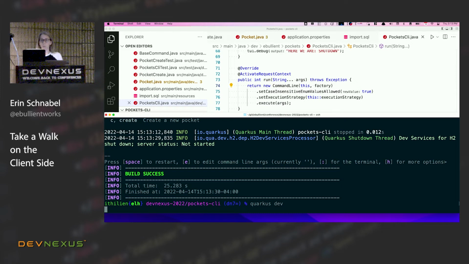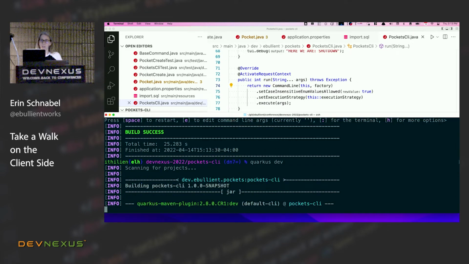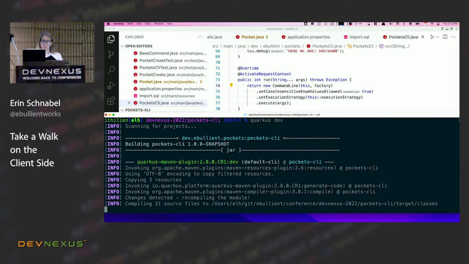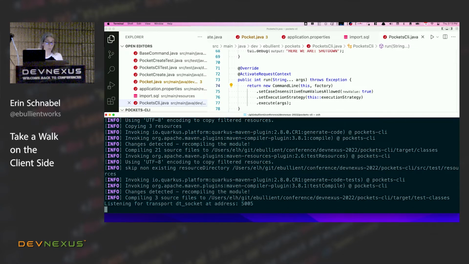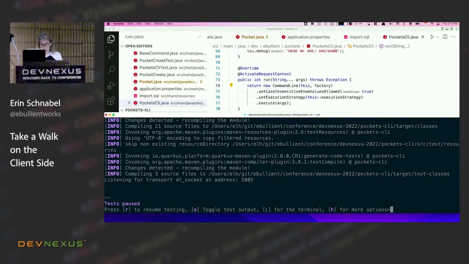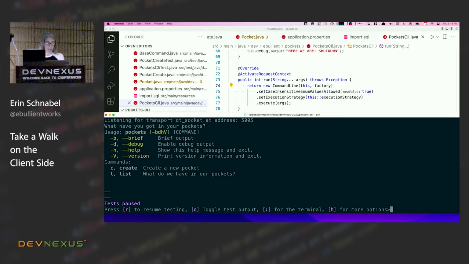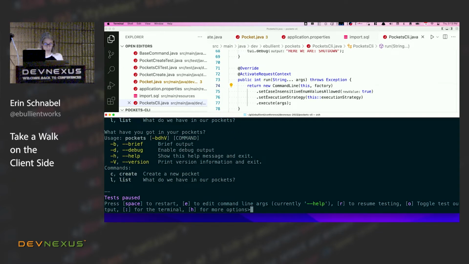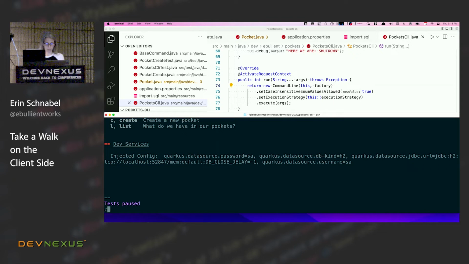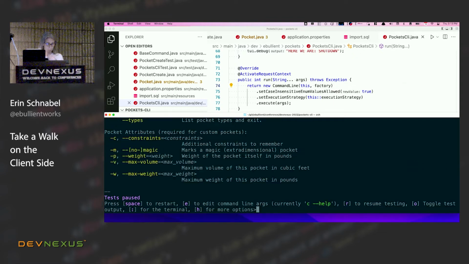What I want to do now is try to put things, well, that's items in the pocket. So we should have pockets working now. We've got Panache, we've got transactions. You can see I have a create and I have a list. I can edit command here. I can add a command that says help. It'll run it. We know what that looks like. I can edit again and I can say create help.